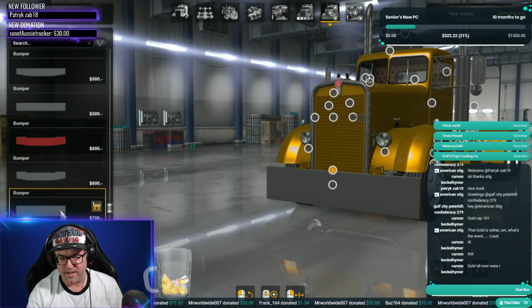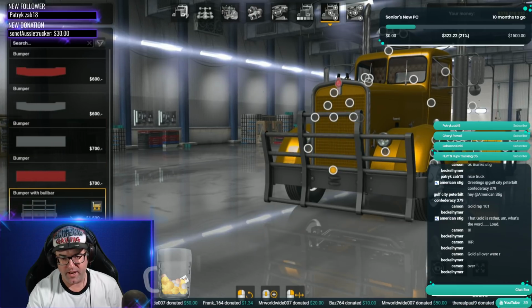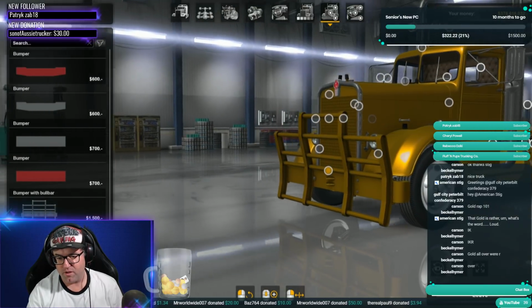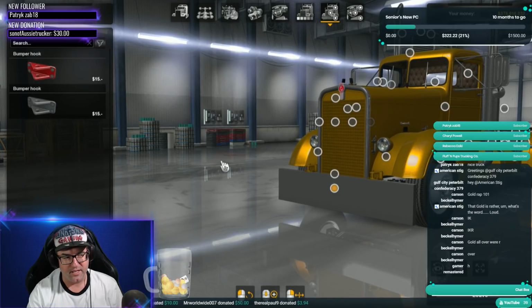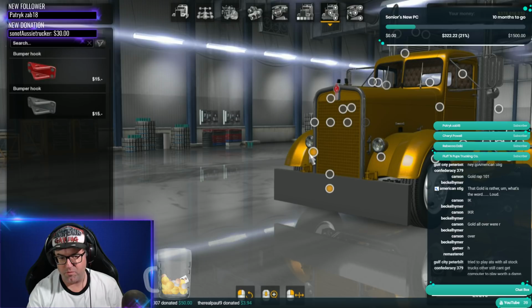And then we've got this one here, which is pretty damn cool. It's like full on. And then we've got our kick-ass Aussie bumper, bull bar there. And that's to get any wildlife off the front of the truck, because really they just make a mess of everything. I'm going to go like this. I'm going to make this a bit of a show pony truck, I think. Will I put a pin in there? Nah, I think I'll remove that.